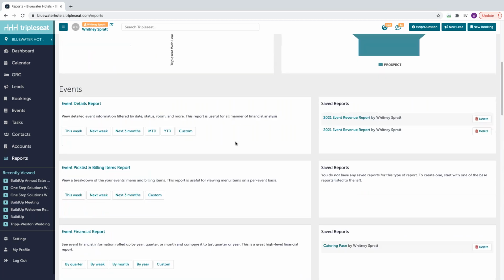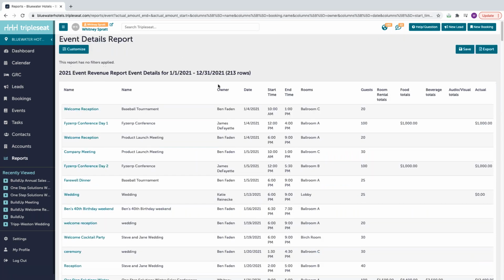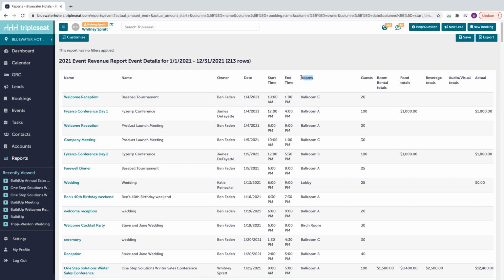All right, so the same goes with the event details report. So again, those event details are going to pull in more granular information. So I'm just going to click on one of the reports that I've already saved. And you can see here that what I'm able to get are start and end times, a specific room that it's in. So if you want to really understand what's happening in ballroom A across the month of June because you're trying to plan out some maintenance projects or something, the walls have to be repainted, the floor has to be redone, this is a quick way to pull that information all together.